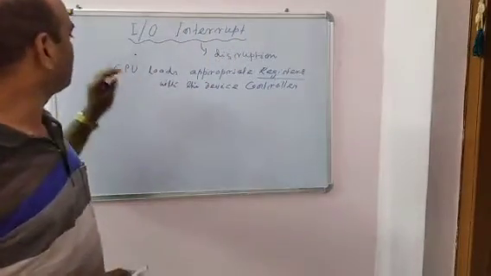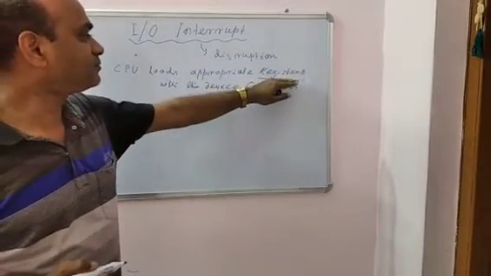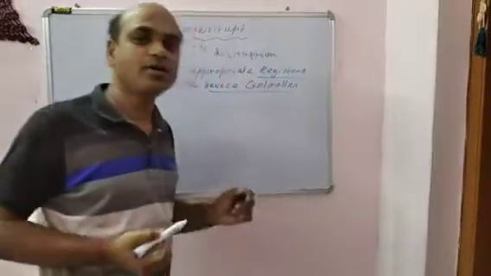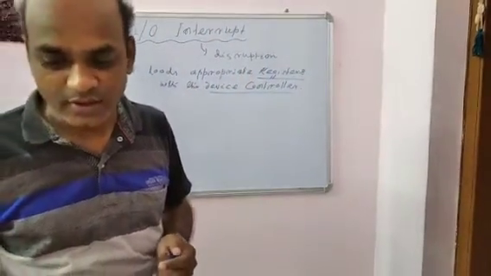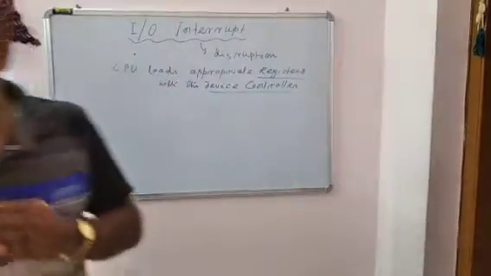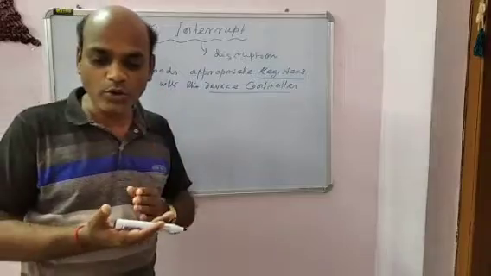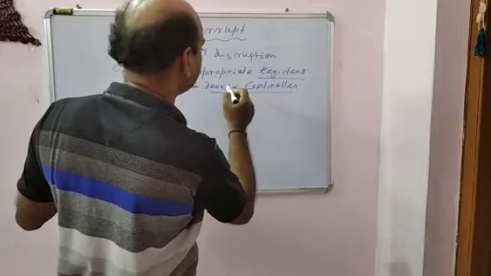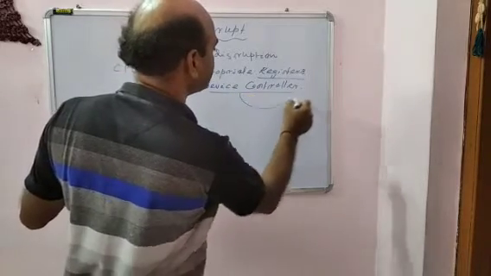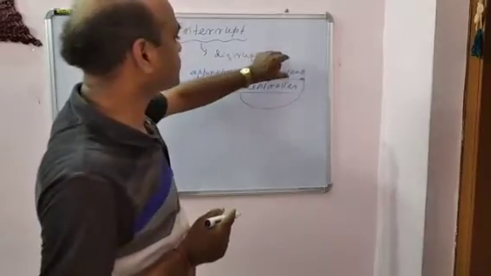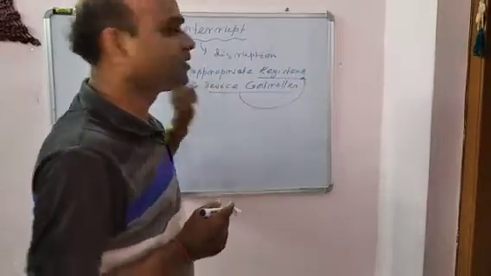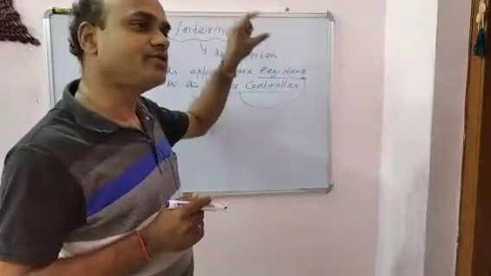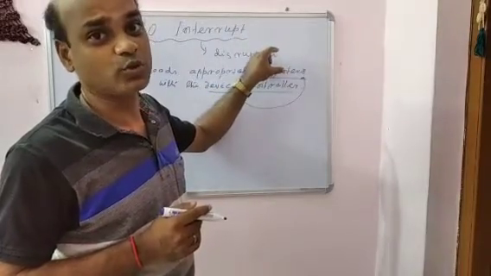Try to understand. First, the CPU loads the appropriate registers with the device controller, which may be for an input device or output device. Then the device controller examines the content of the register, checking whatever instructions are stored in it. The register normally contains the instructions on what to do.